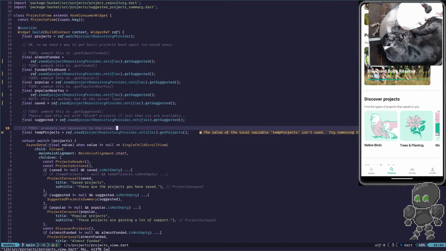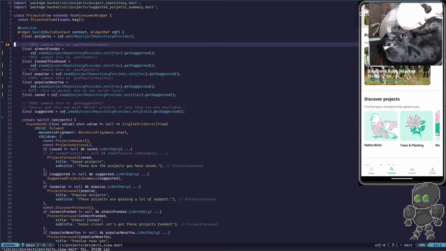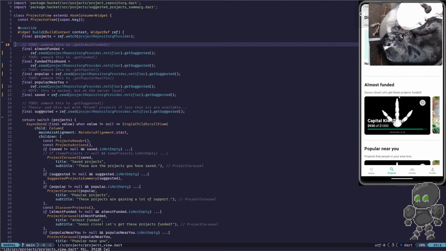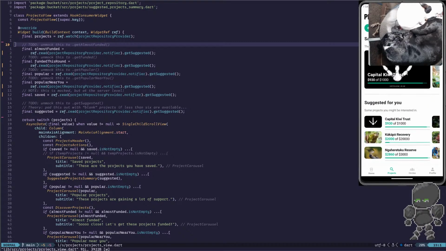Get projects, so that's not currently being used. Crash all the things. Make it break. Okay, so that should make everything load from the same list, and it'll just show things that haven't been saved. Oh, except we don't want get saved to do that. That would be stupid. Where's get saved? There we go.